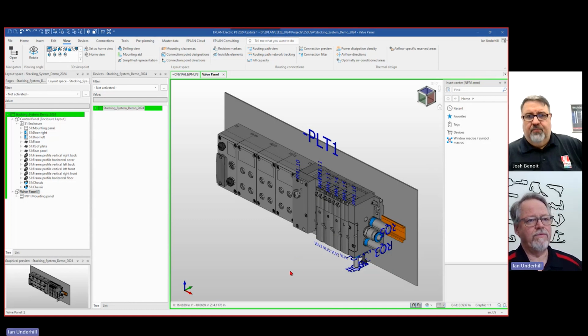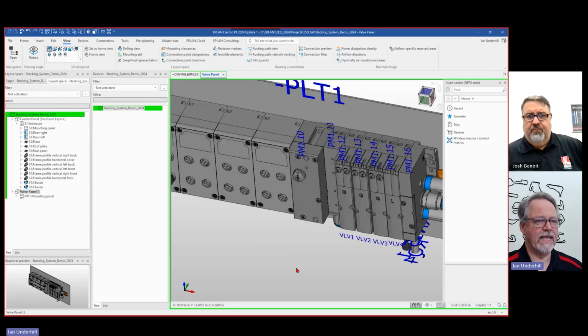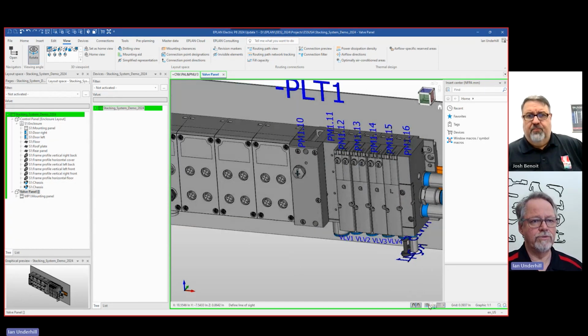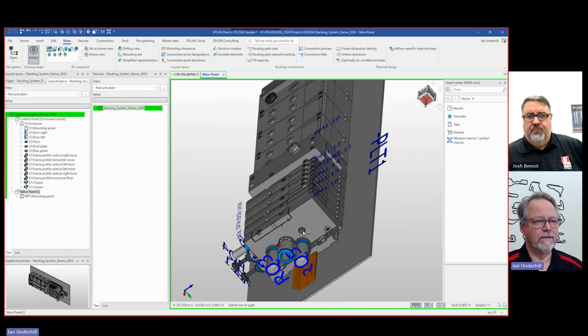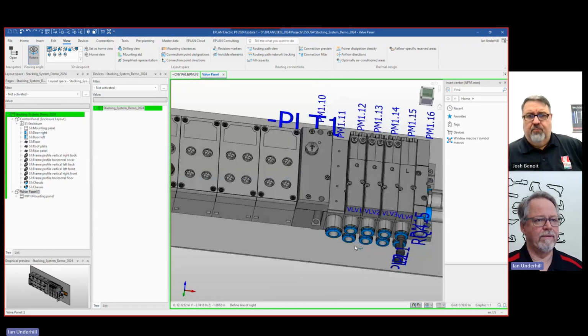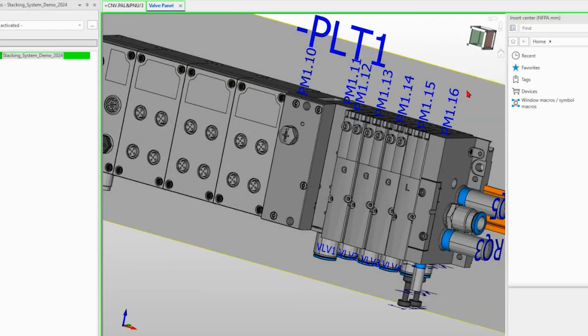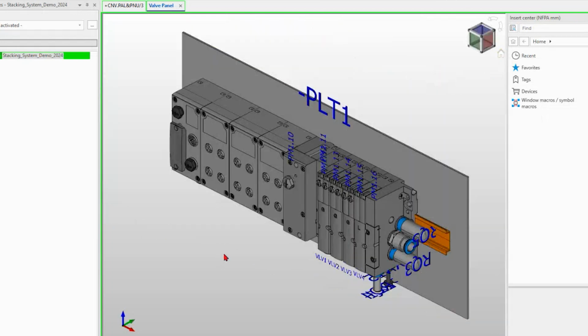Typically, we manipulate the model around. In this case, I'm using my space mouse, or we'd use a mouse to manipulate it, and it tends to be a little bit difficult if you're trying to quickly move it around. So what they've given us is this cube in the corner that can quickly manipulate the model to some fixed viewpoints. So the home one, you see the home button, that will turn us to our southeast view. That is configurable, so you can make your home position whatever you'd like.